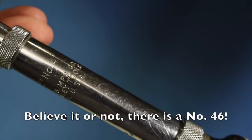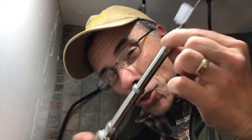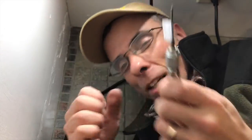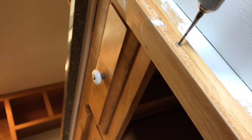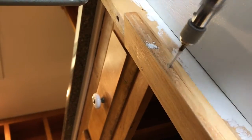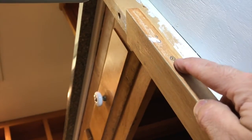It's the Yankee number 41. I wonder if there's a 40, and a 39, and a 38, you know what I mean? The Yankee 41, because it's nice and small, when you're underneath the cabinet, inside the cupboard, and you have to drill some holes, you can get it in. You know those big power drills? Sometimes it's really tough, but with this little guy, all you have to do is slip it inside, get it in the center where you need to be, make it perpendicular, and start going at it. Start pushing until you get to the end of your tape, and before you know it, you've got yourself a hole.